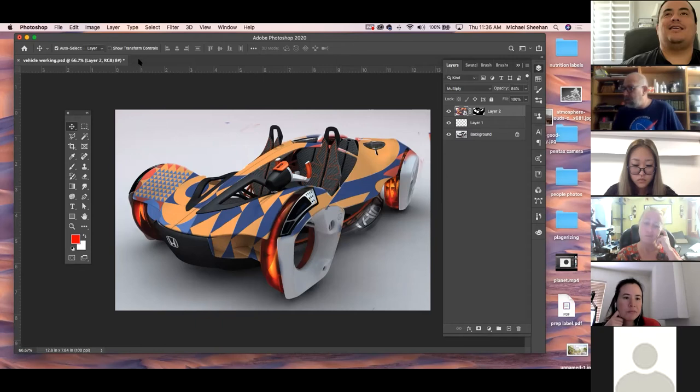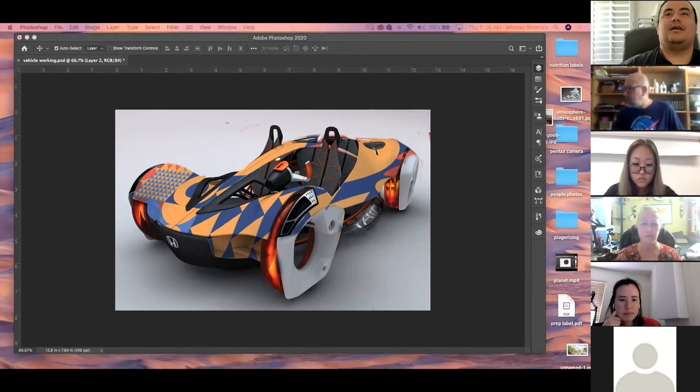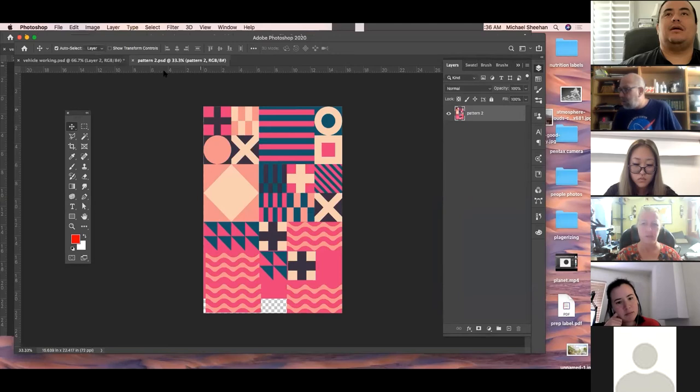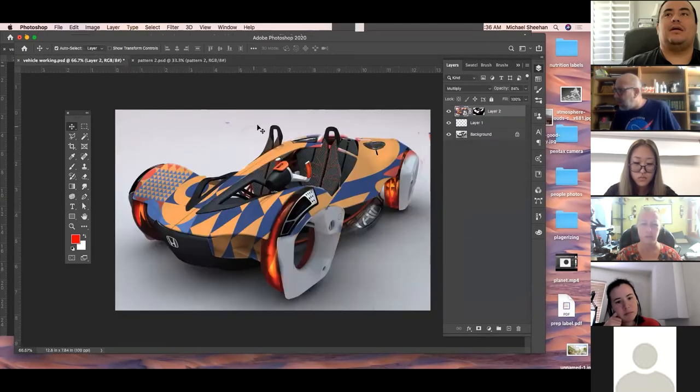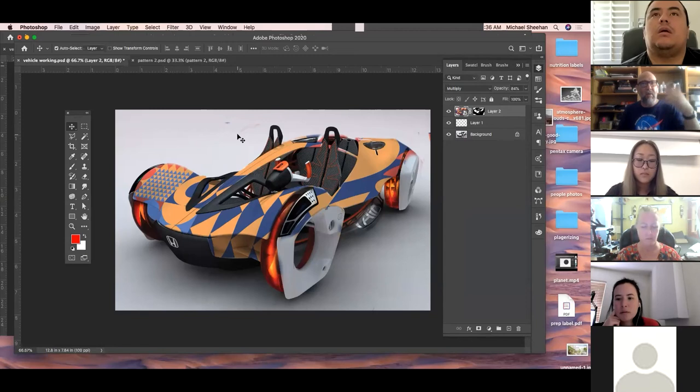Now I can close that sub layer and I can go, let's go to another pattern. Okay. So right here, by the way, you can see a spot I missed right there. These two spots. So I'd have to go back into my spot layer or my layer mask and fix that, right? Which I would have done. I would have gone in and got real clean and got this all done. So let's pull this pattern.